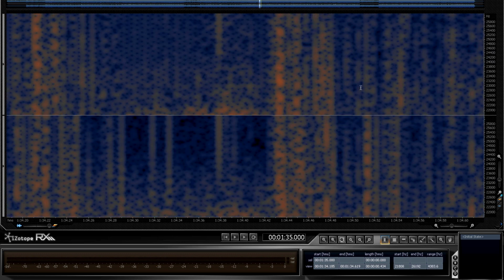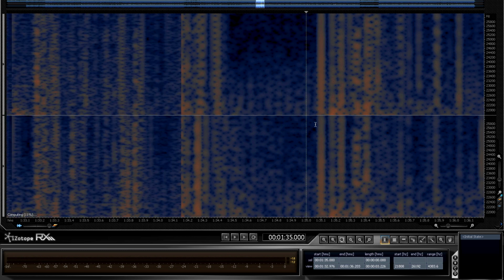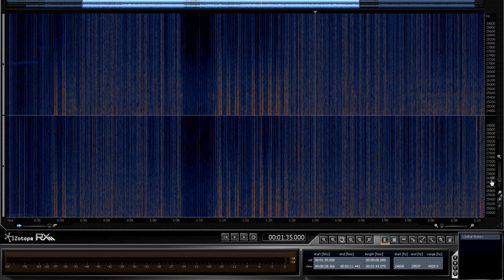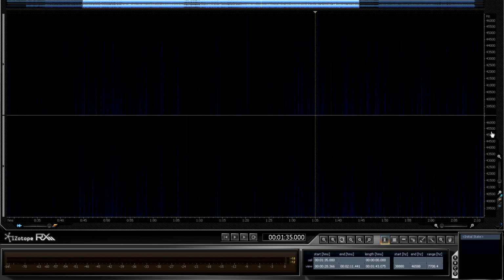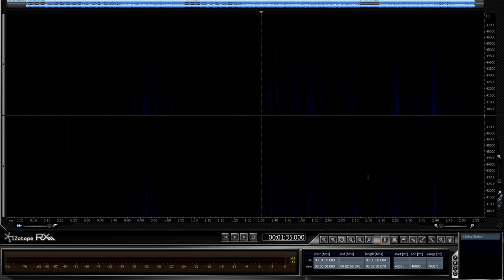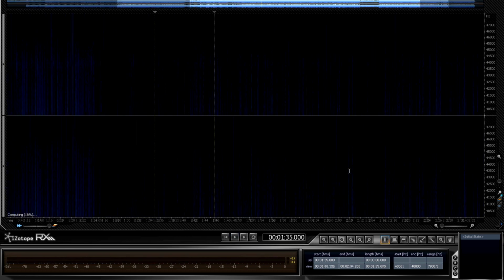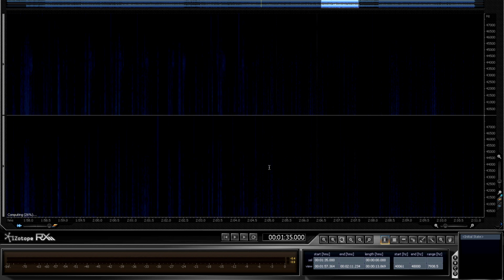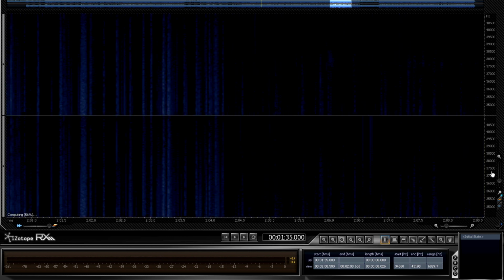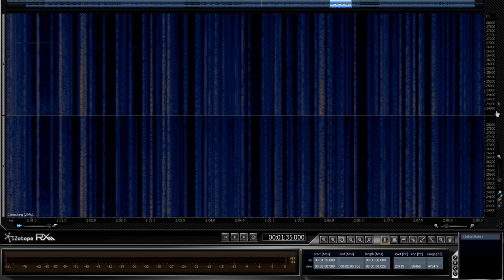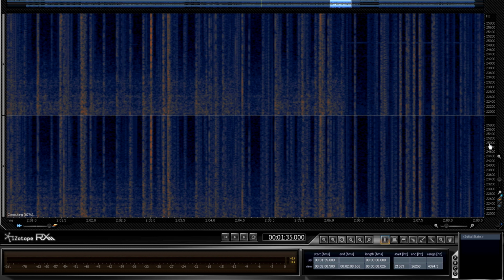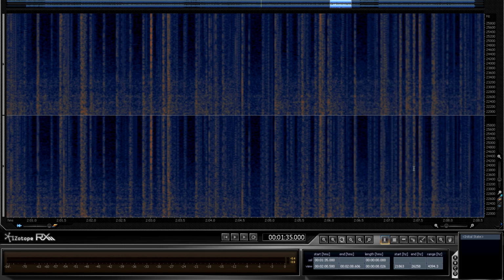But as you can see, it goes higher. It's not a lot of data, but it's there. So we at least know that this is a genuine 96 kilohertz file.